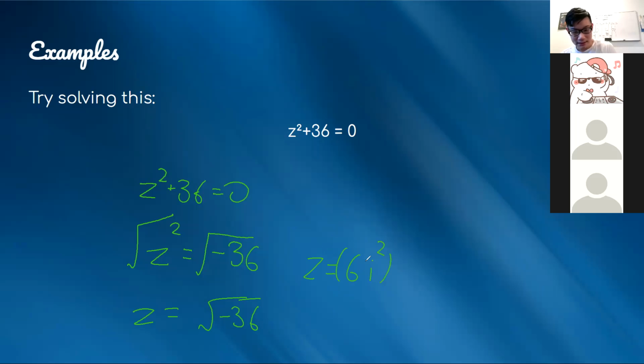So, although it is true that it's 6i, you see, you added this square, and this is how we would normally solve it, right? We would square both sides, but right now we're just trying to find z by itself, and z would just be 6i. You don't need to put a squared here because we've already gotten rid of the squared when we took the square root of both sides. If we do the same thing to both sides, it keeps the equation equivalent. But notice for z, if we take the square root of a squared number, it cancels out, and we don't have this 2. So it's just z equals the square root of negative 36, which is 6i.